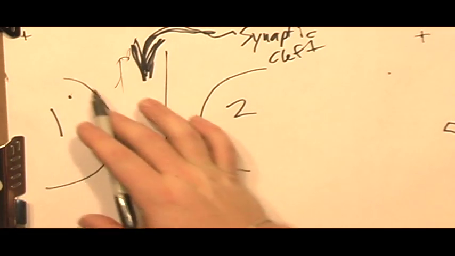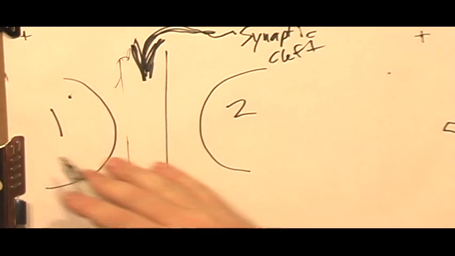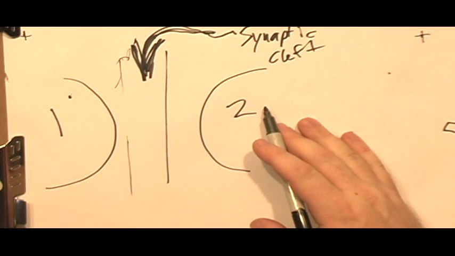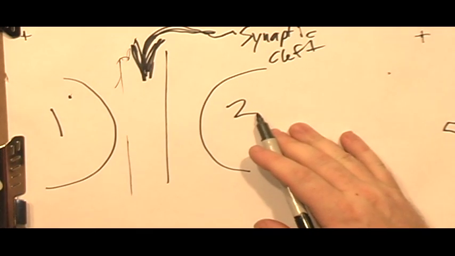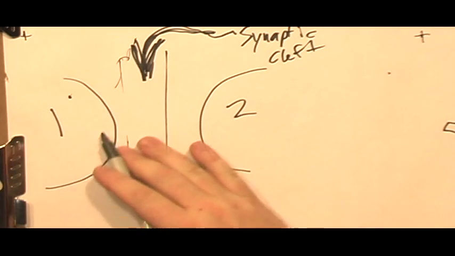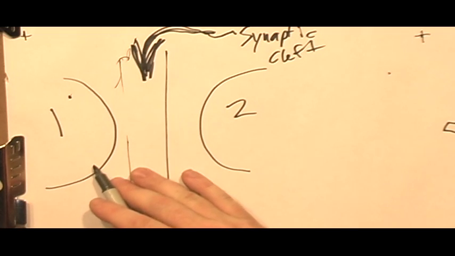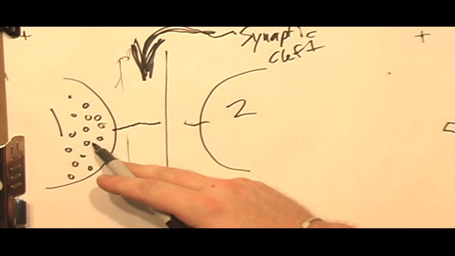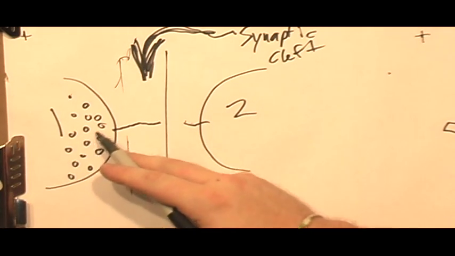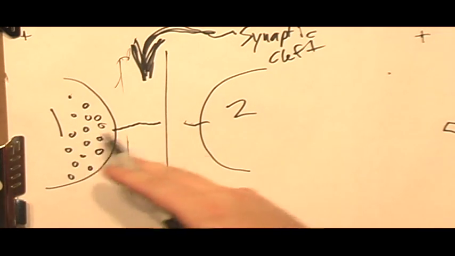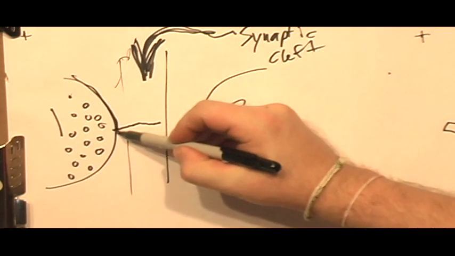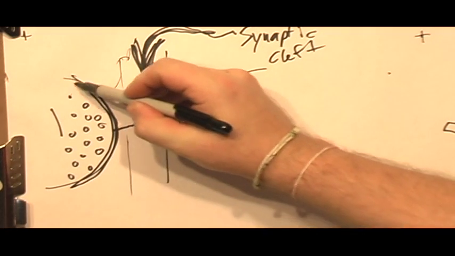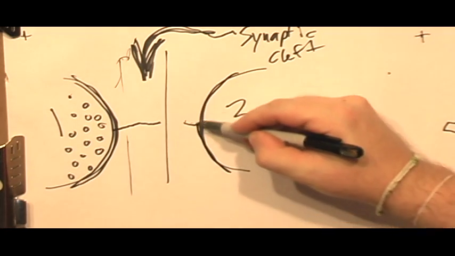Now, if you have information here that you want to get here, from this station to this one, from this cell to the other cell, you have to load it up into cars. Remember, this is a rail system, so in order to get it from here to here, it must be loaded up into the cars. These presynaptic vesicles carry the information that needs to go from this station to this station, or this cell to this cell. This is your presynaptic membrane, and this is your postsynaptic membrane.